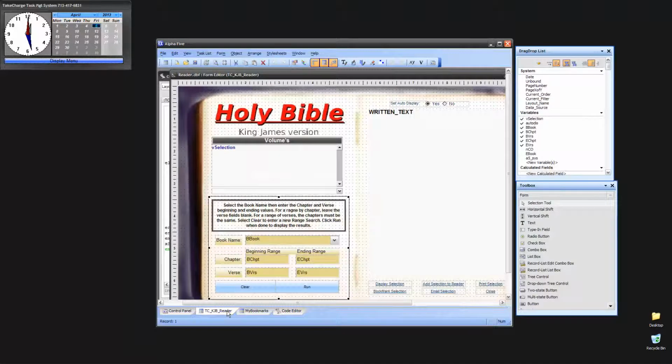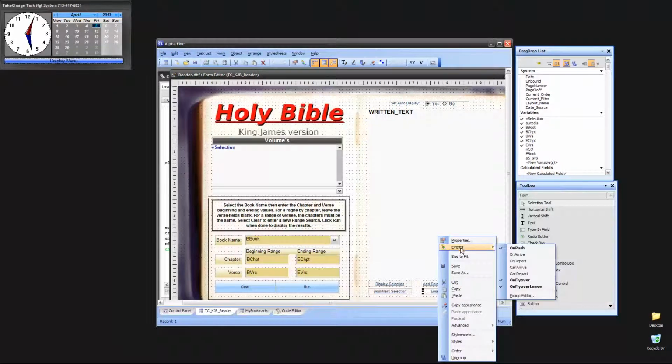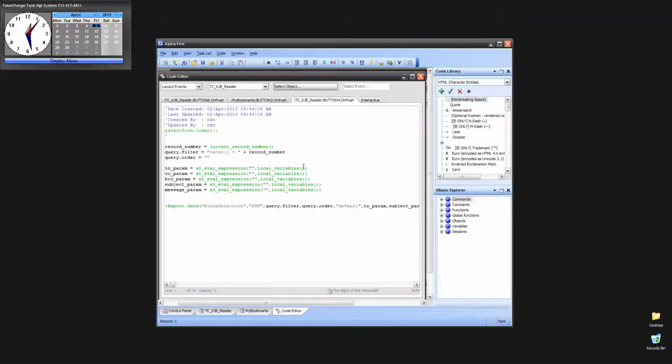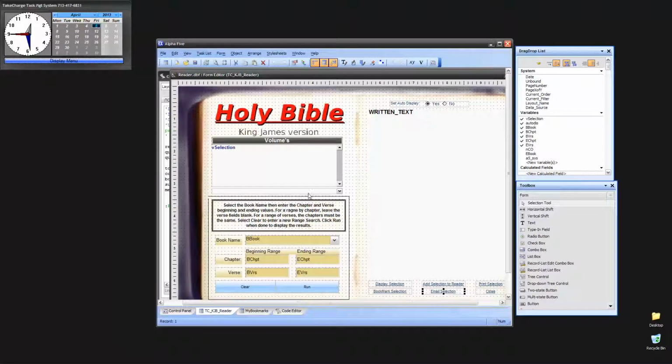Pretty straightforward. Now, when we're on the King James Bible Reader, we do a slightly different process. Here, since we're only using the value that's in the reader itself, we simply set the report send for the values on the reader, and we send it as a PDF file. Now, unless you have set up the internal email client in Alpha Software, report send will automatically attempt to send it to the user's external email that they have set up on their system. So in this case, this works fine because we're doing a very simple thing. So that's pretty much it.